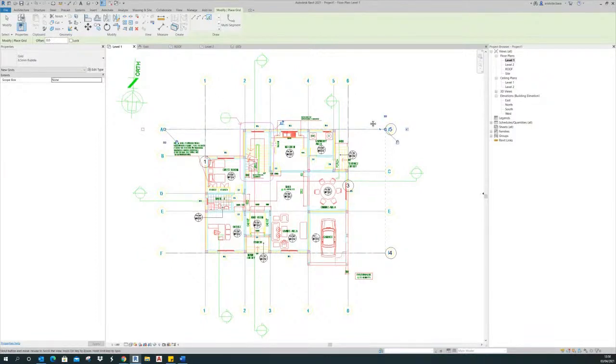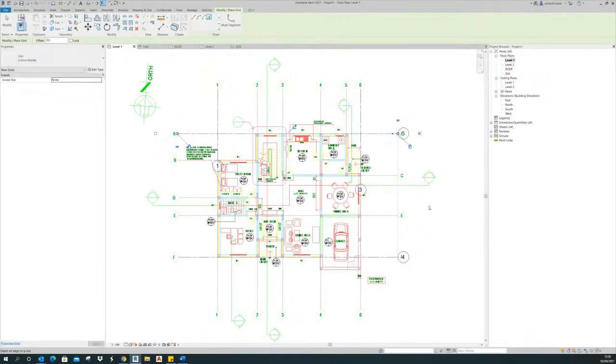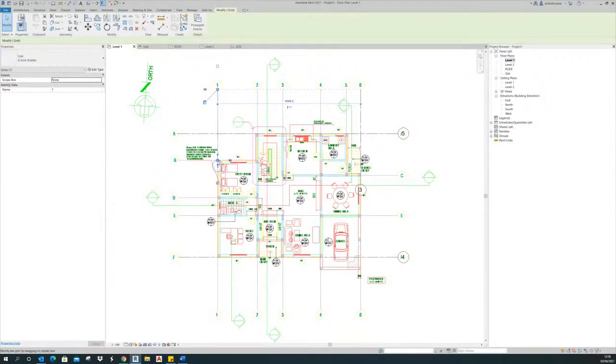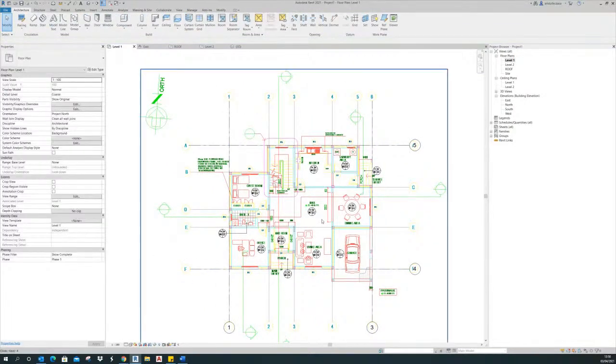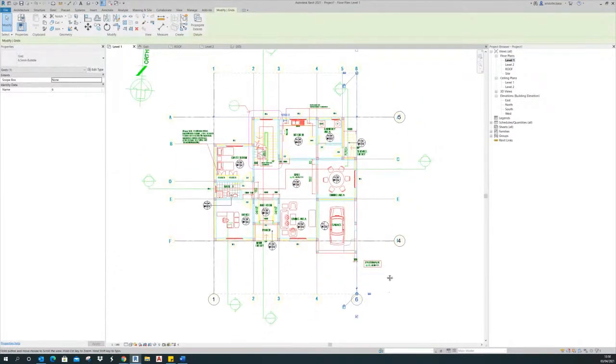Okay. So let's just move this. We can just rename this.